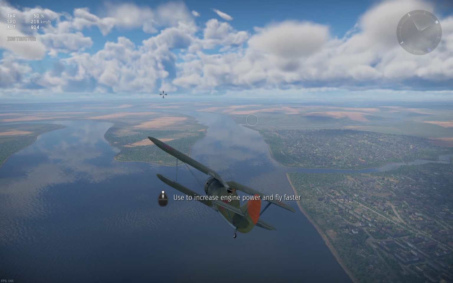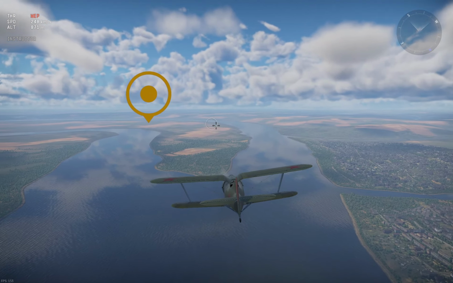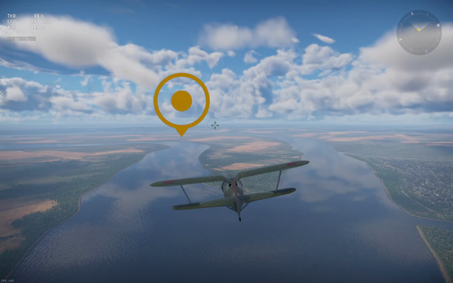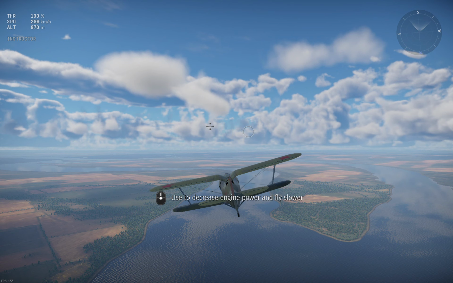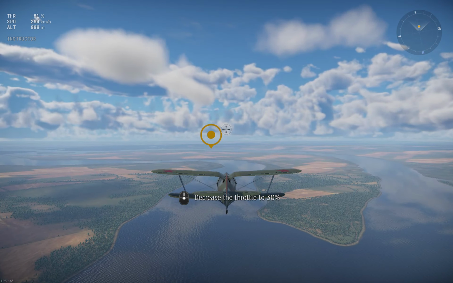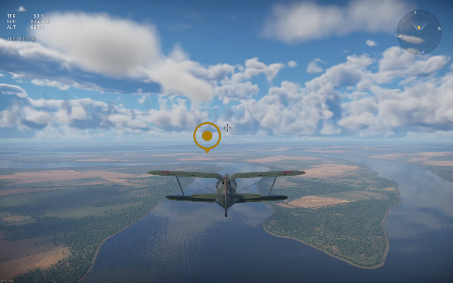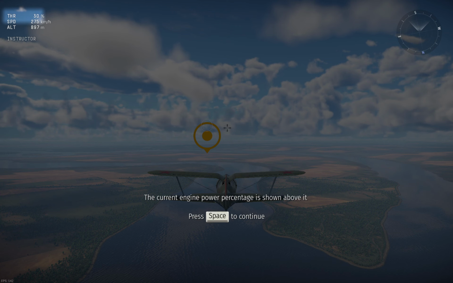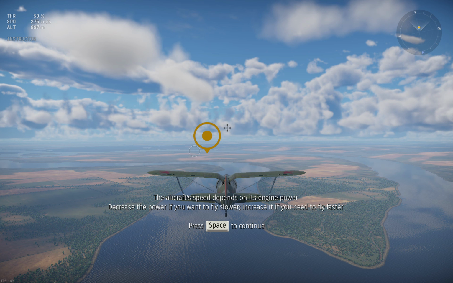Increase the throttle to fly. Increase the throttle to 100%. Decrease the throttle. Decrease the throttle to 30%. You can see the aircraft's current speed in the upper left corner, and the current engine power percentage is shown above it. As you can see, the aircraft's speed depends on its engine power.